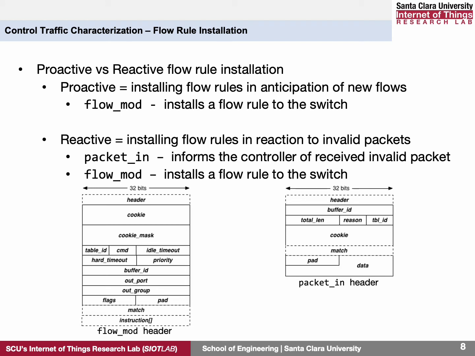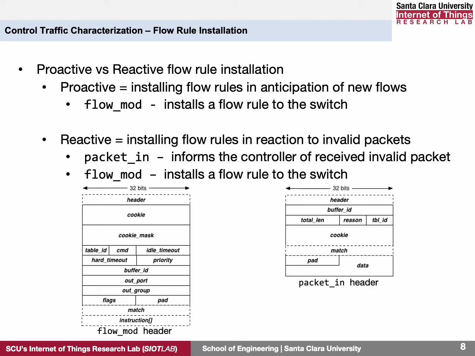In proactive flow rule installation scenarios, the controller already knows ahead of time what type of flows that each switch will encounter, and as such will be able to install new flow rules preemptively. One example of this would be in resource allocation scenarios, where the request for resources already went to the controller first, so it already knows what type of traffic the network is going to encounter. In this type of scenario, only one flow mod packet is needed to install the flow rule correctly.